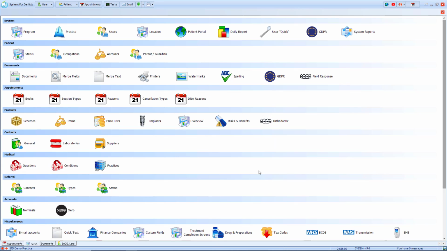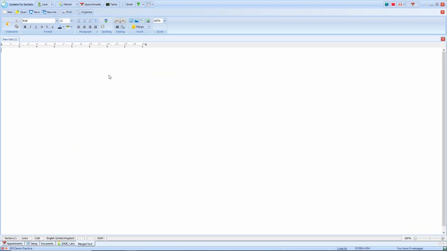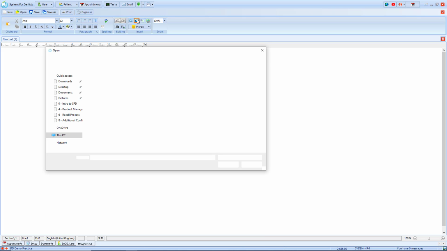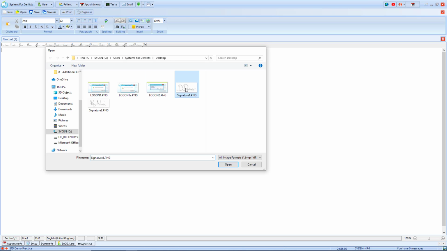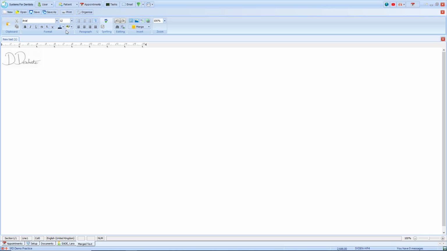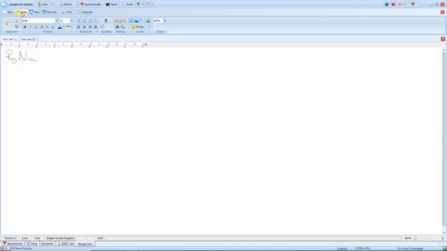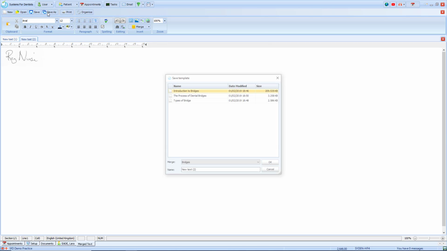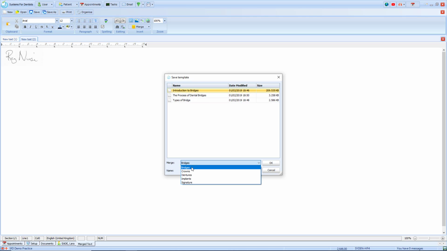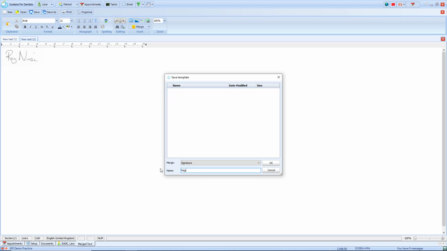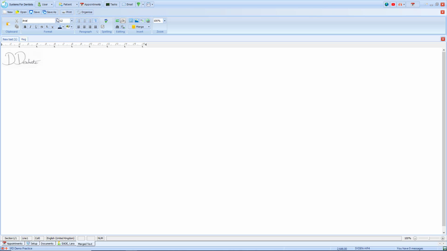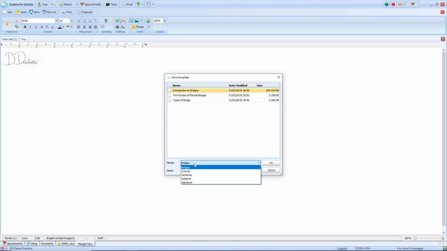Now go into your merge text, and in here you will, in this case, insert a signature. So I am going to go to the little image section here at the top and insert a signature I prepared earlier. If we create a second one, now we will have the choice of 2 when we have that merge field active. It's important now that when you save this, save the file, you select the type as signature. If you give an appropriate name, this will now be available from the signature merge fields.